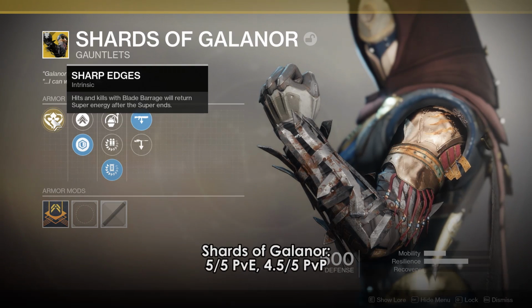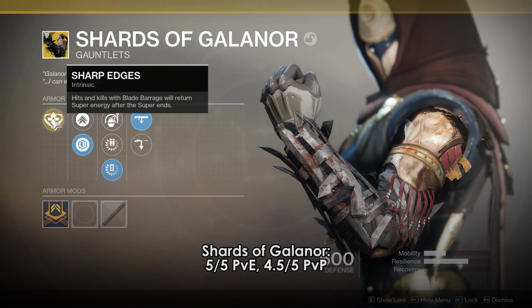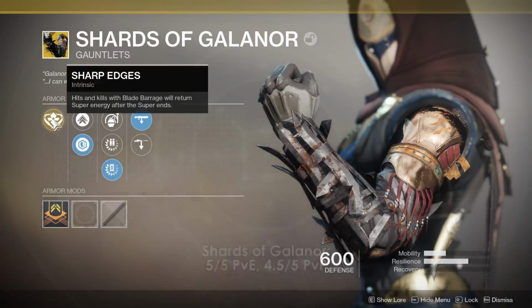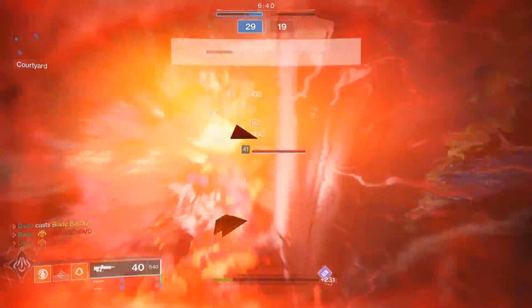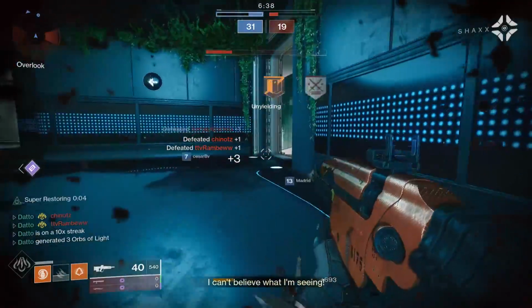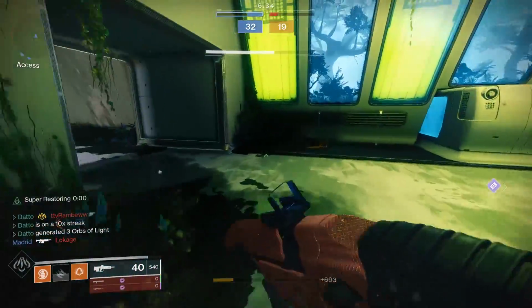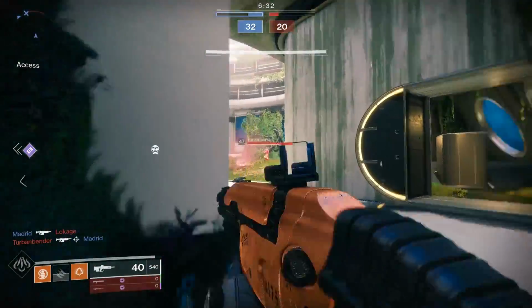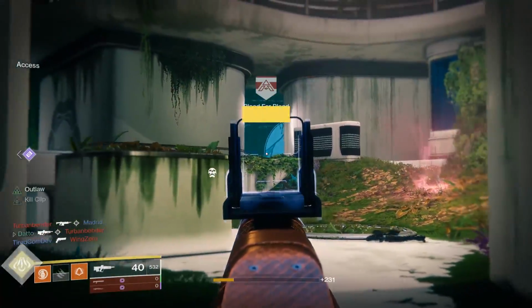PvP exotics have many more options for neutral exotics, but we'll start with subclass exotics first. For gunslingers, the best PvP exotic is Shards of Galanor due to its potential to get you tons of supers. In an average game of quick play, you could see an extra 2 to 3 supers per match, and even though it's clunky, you can just take these off after every super and swap to them when you have one.